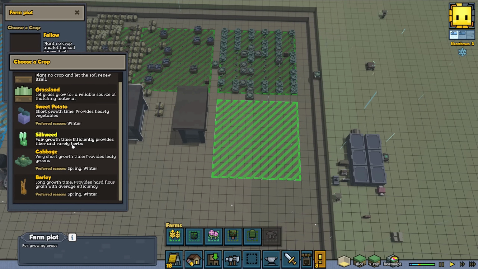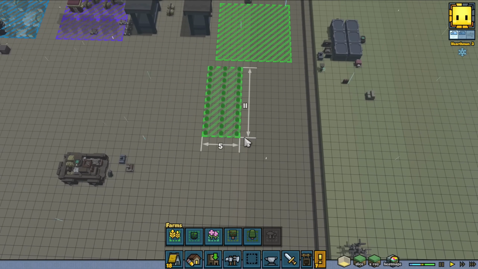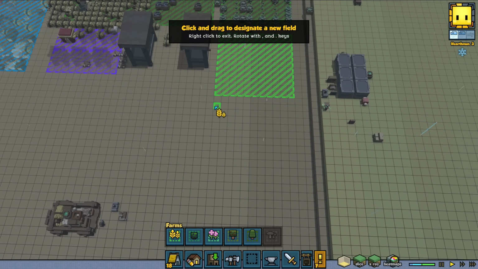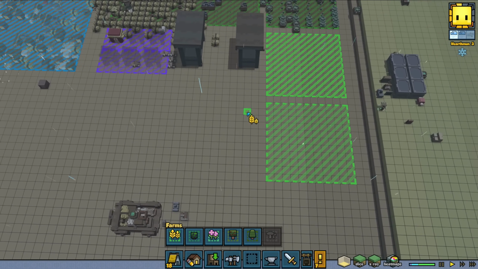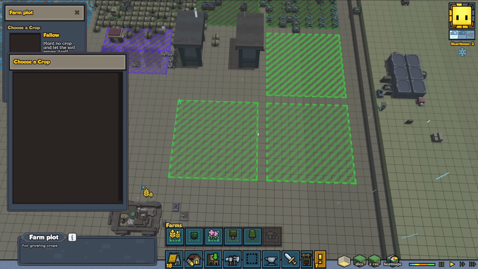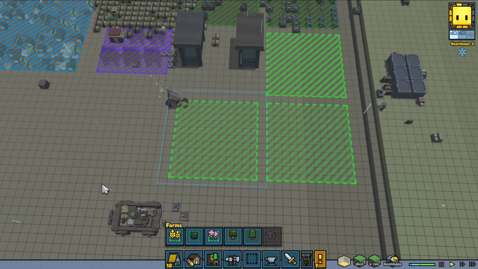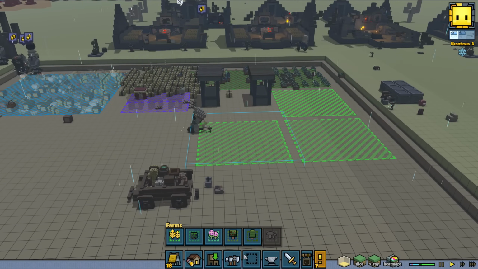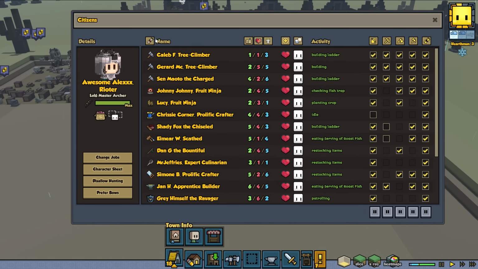We can also do silkweed now, which is very exciting. We'll do cabbage though, just because we can. I'm tempted to say that we'll do more cabbage down here. I'm probably going to set up some silkweed too, although sweet potatoes might be a good idea given that it is winter right now. We'll do some silkweed here just because it's a nice regular supply of fiber. And then I guess we need to figure out if we even have the capacity to get ourselves another farmer.